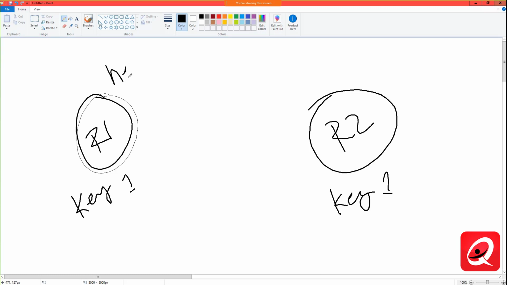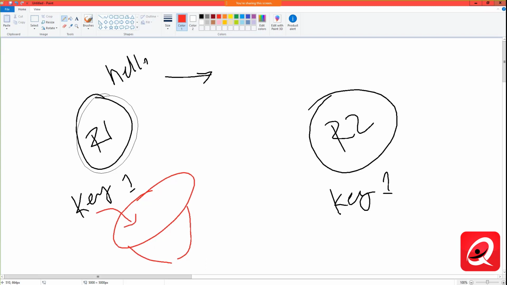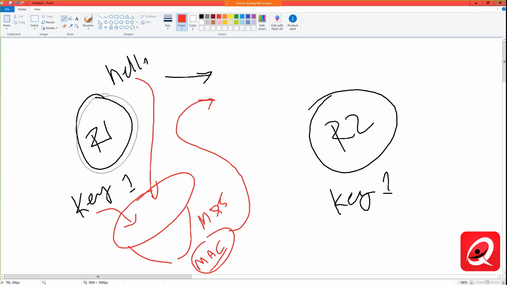And I've got my hello packet that I'm trying to send over to the router. I want to make sure that that hello packet maintains its integrity, and also want to make sure that router 2 knows that it can trust that information and then trust that it comes from a reliable source and not some rogue device in my network. So by taking that keying material, which is secret to both of the routers, and taking the hello data and running it through the hashing process, we come up with our message authentication code, or our hash, if you will, and we send that hash along with the hello packet.